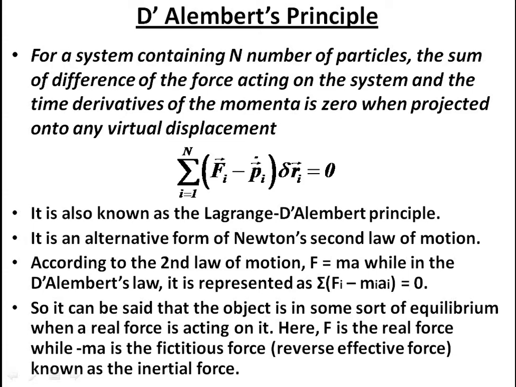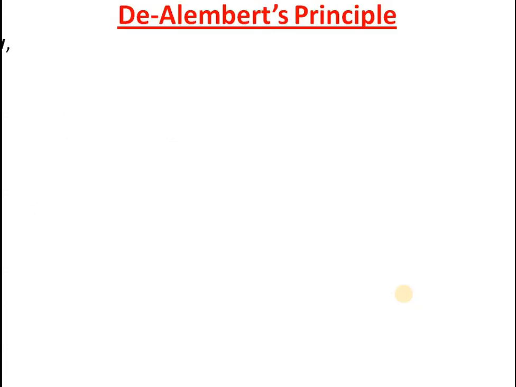So the physics of this equation is that instantaneously, the sum of the applied force and the reverse effective force is zero. Okay, that is the core concept of D'Alembert's principle. And you can solve this equation for any dynamical system. You will get equations of motion, whatever required value you can get: acceleration, equation of motion, velocity or position with respect to time, anything you can solve for any dynamical system. We will take some examples for it.